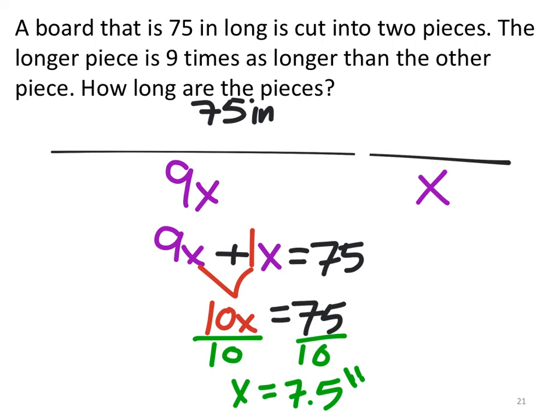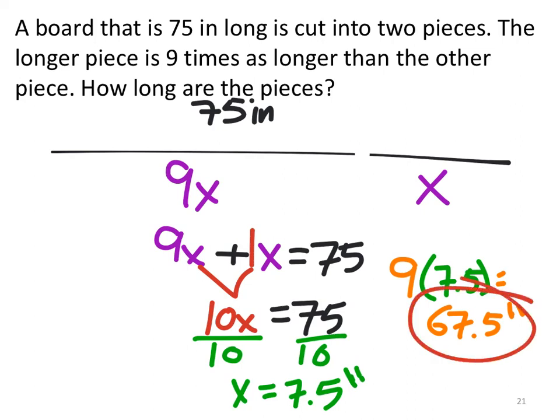Well, if the short piece is 7.5 inches, then how long is the long piece? Well, it's 9 of those, right? So I've got to take 9 of those short pieces, 9 times 7.5, and that's going to tell me how long the long piece is. But I'm going to need a calculator. I don't know about you guys, but for me, I need it. 9 times 7.5 is 67.5. Again, that's in inches. That's the long piece. But just to check on this, it's the same idea. 67.5 plus the short piece, 7.5 inches, bang. It shows it's 75 inches. So I know that's my long piece there, and that's my short piece. That's how long the pieces are.